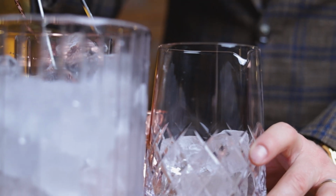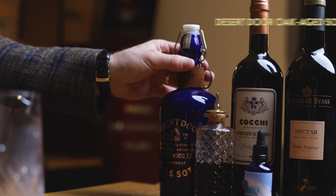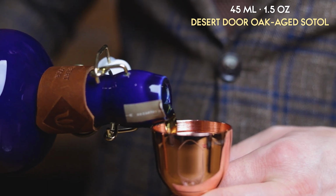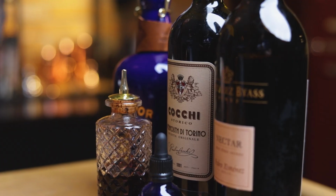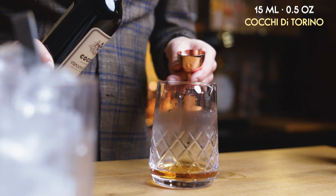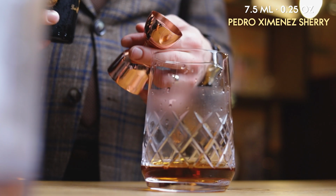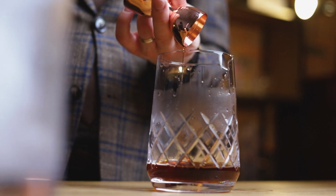Since we are mixing up the ingredients, we're now doing the classic 2-1-2 Manhattan recipe. But I'm starting with 1.5 ounces or 45 ml of Sotol, followed by 1/2 ounce or 15 ml of our vermouth. Cocchi di Torino is great, but use your favorite. For a bit more richness, add Pedro Ximénez sherry. 1/4 ounce or 7.5 ml will be enough.